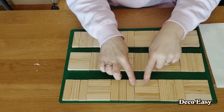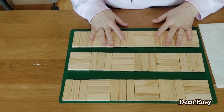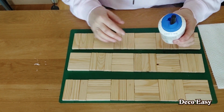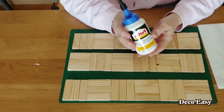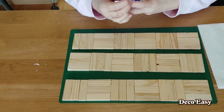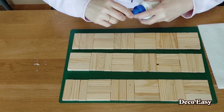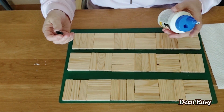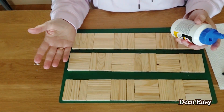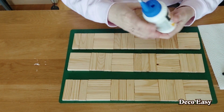You saw me making 3 rows of my wood, and of course we are going to glue it together, but I'm going to glue that one together with, of course, my wood glue. I use the Pattex, but of course you can use any wood glue you like. I already looked for a wood glue which is drying faster, but I think that there is no glue which is drying faster.